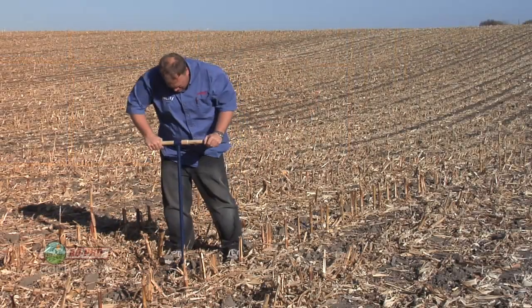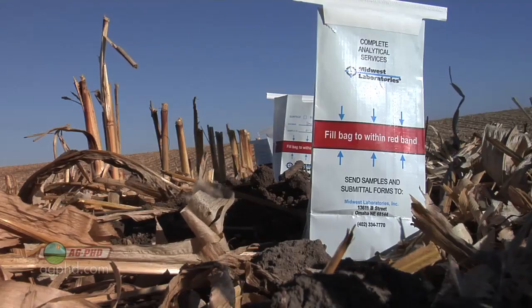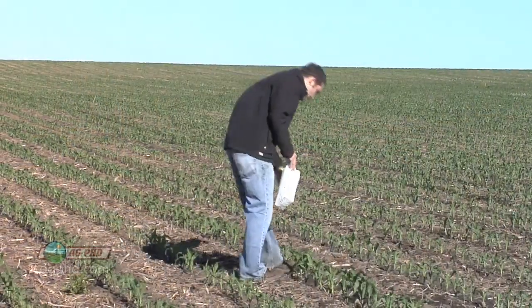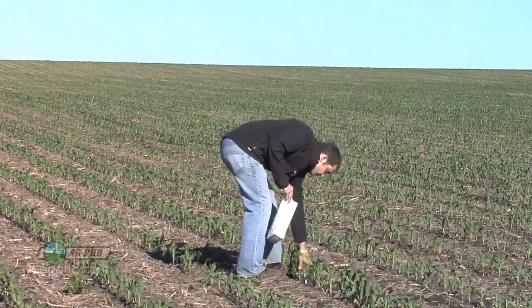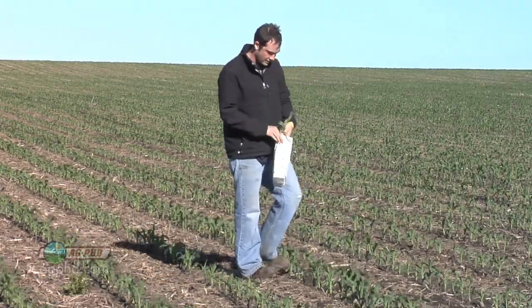So you have to make sure you have every nutrient that your crop needs if you want everything to work out well. Where this starts is we suggest you take good soil tests. You don't have to test every acre of every field every single year, but do some good soil tests on your farm. If you don't get a micronutrient test, you have no idea what you've actually got out there. Plant tissue sampling is another thing we encourage you to do.